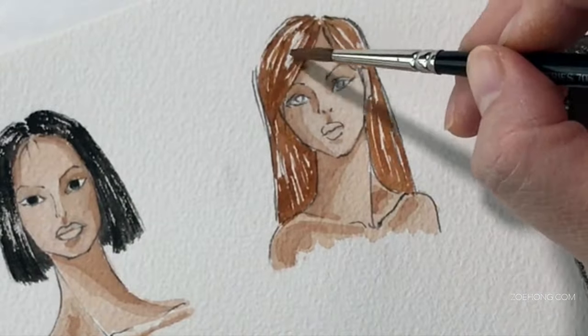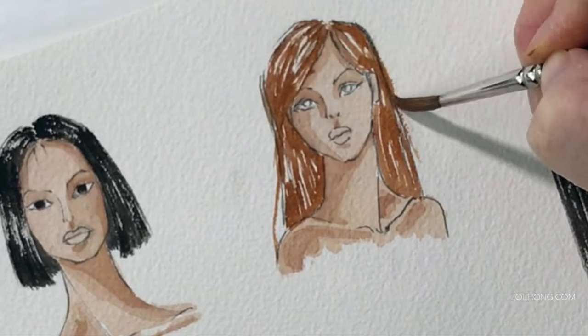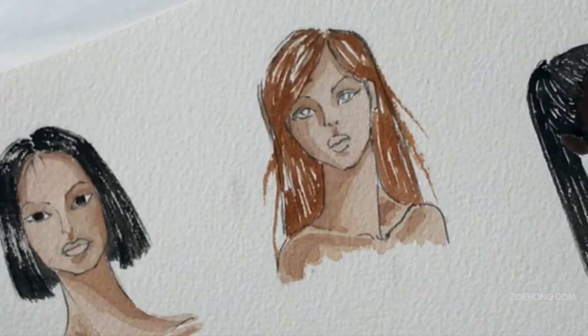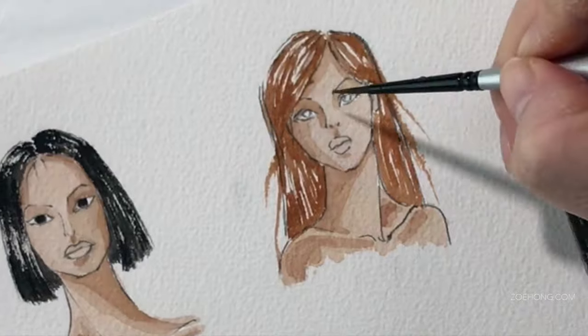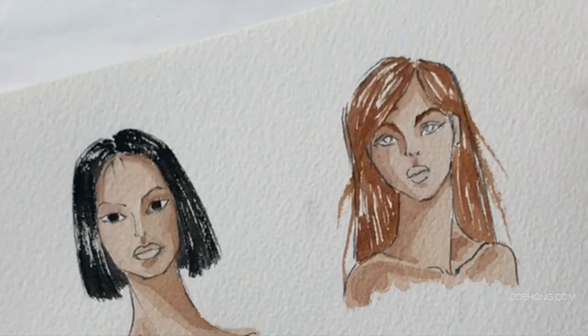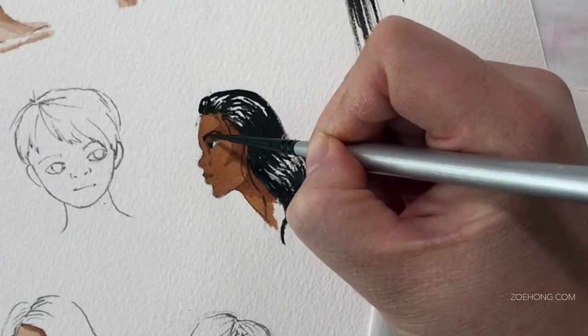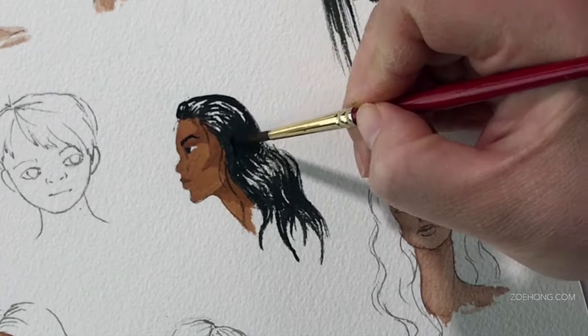I did not freehand draw these on this nice paper. I never do that for super precise work. I always draw everything out on regular paper, make all my mistakes, do all my erasing and redrawing, and then use a light box to trace off my finished pencil drawings onto the watercolor paper.